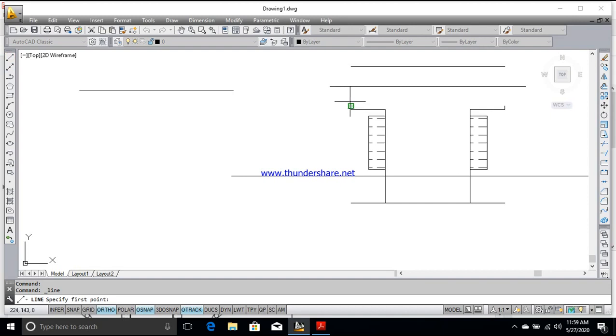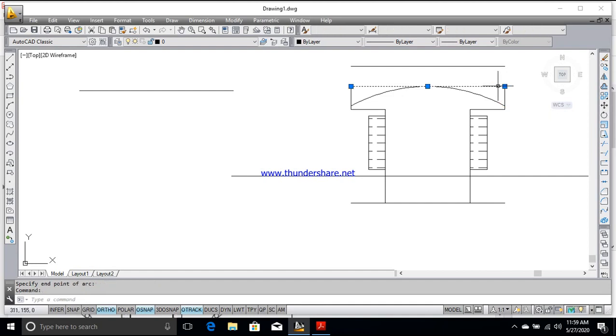What you can do is send this line, draw a line. Now go for the 3-point arc. Select at the end of the 2 mm line, select the midpoint of this line, and select the end of the 2 mm line.